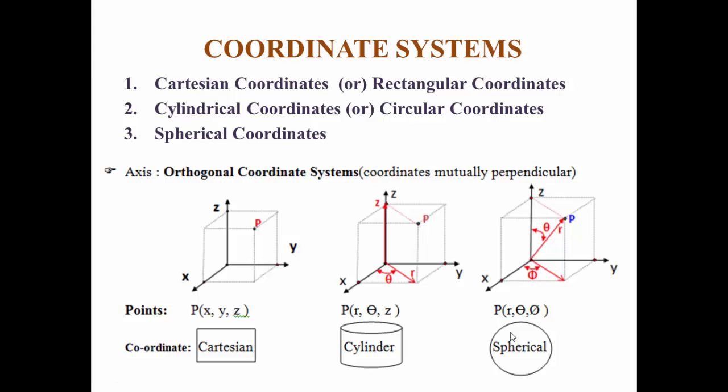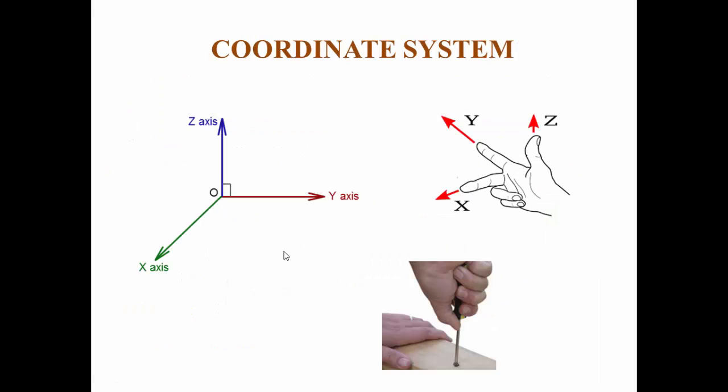In these coordinate systems, we are dealing with three-dimensional axes. The axes are x, y, and z. These three axes are mutually perpendicular to each other. That means the angle between x and y is 90 degrees, similarly for y and z, and z and x. The red marked line and the point P we will discuss in the forthcoming slides.